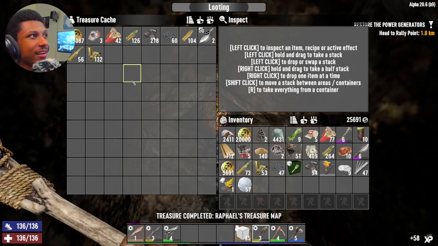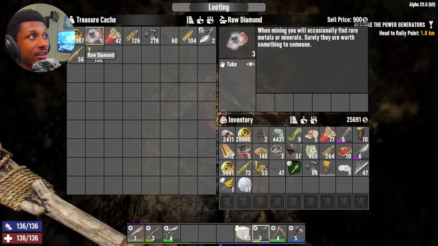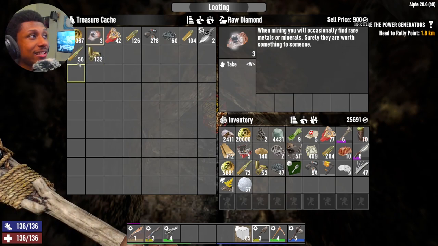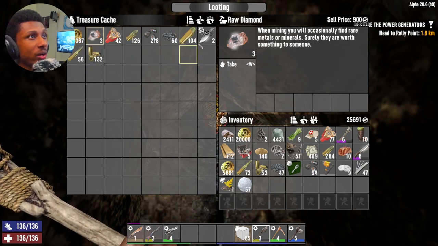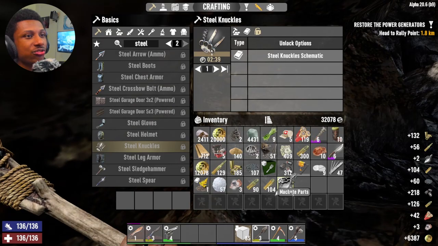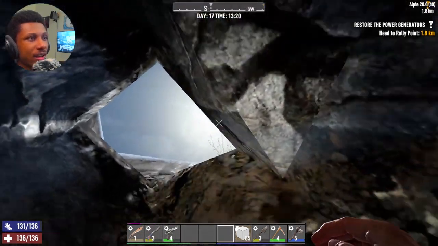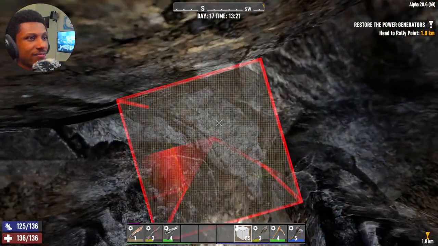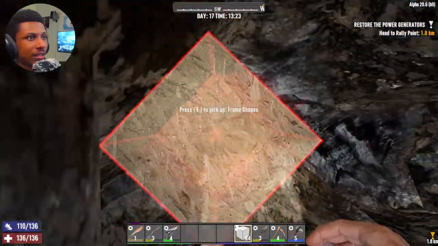What are we getting here? Now, wow, a lot of money. These sell for like 600 each, right? 900 each? So we pretty much got like 8,000 tokens just from that. A bunch of ammunition as well. These treasure chests are kind of worth it, man. I'm gonna be honest, they're kind of worth it, especially for money and ammo. Not bad at all.